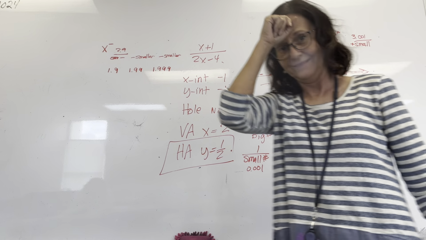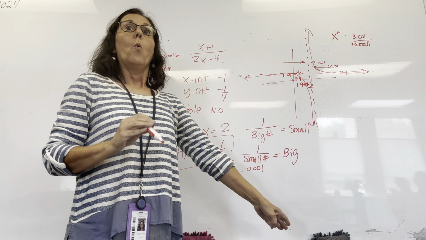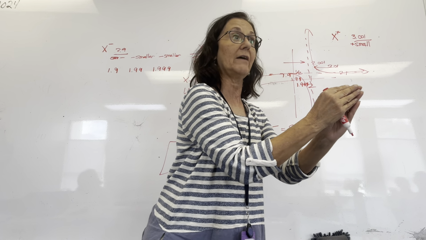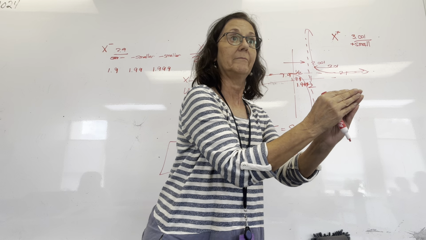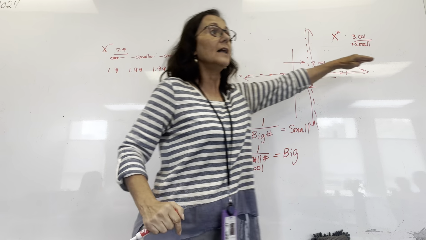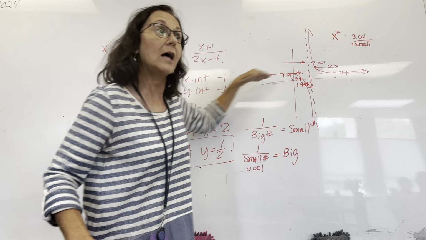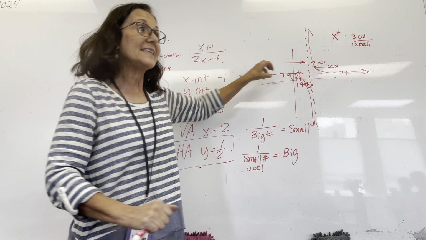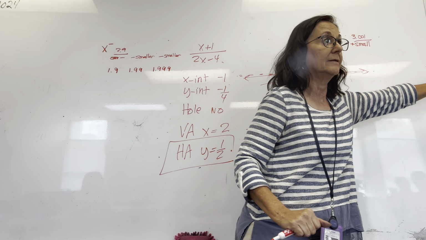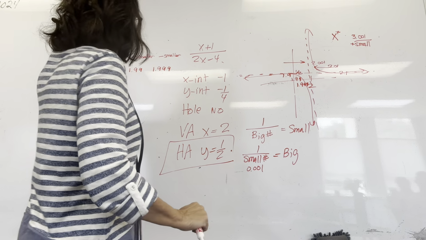Okay, I'm going to say this again. Vertical asymptotes tell me whether y is approaching positive or negative infinity as x gets closer to that vertical asymptote. Sam, hang with me. The horizontal asymptote tells me y is approaching that horizontal number as x is approaching negative infinity, as x is approaching positive infinity. Okay? All right, so we're going to look at example B.